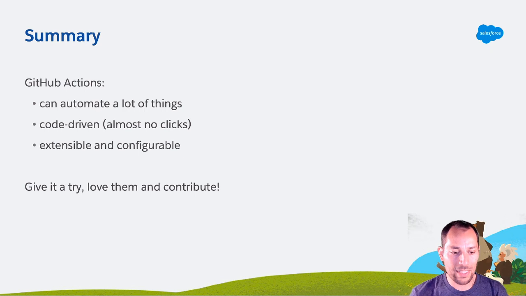Finally, as you saw, this is very extensible. I haven't even scratched the surface of the list of events that you can use, but there are already tons of those, and you have access to the entire GitHub API in the context of those actions. So you can really create your own actions, share them with the marketplace, or even keep them for yourself if you want to link to your own repositories. I really suggest that you give them a try. Take some time to look at the source code from the sample apps, inspect it and understand a bit how it works. It's really powerful. We've tried different CI solutions before, and I find GitHub Actions is really the simplest and the most convenient because there's almost no setup required. There's also a very large community, and lots of different actions available from the marketplace.